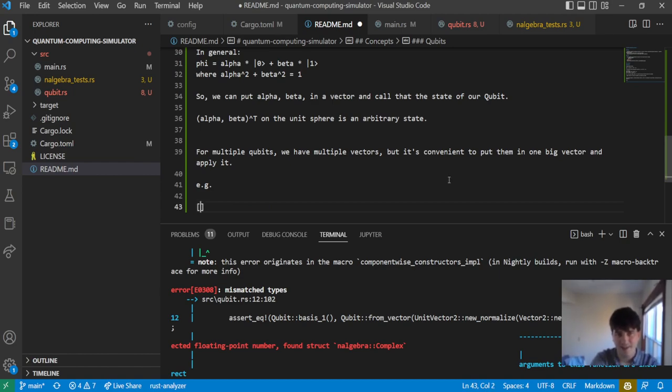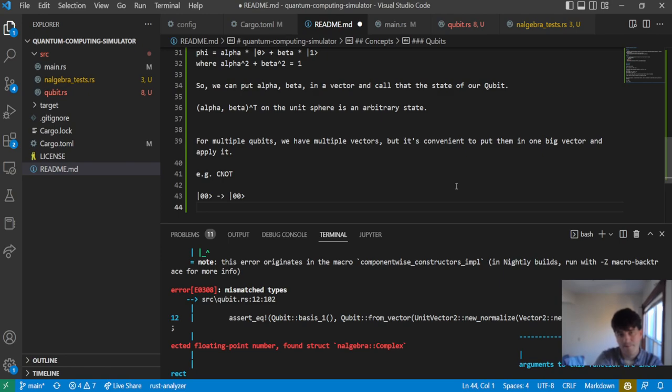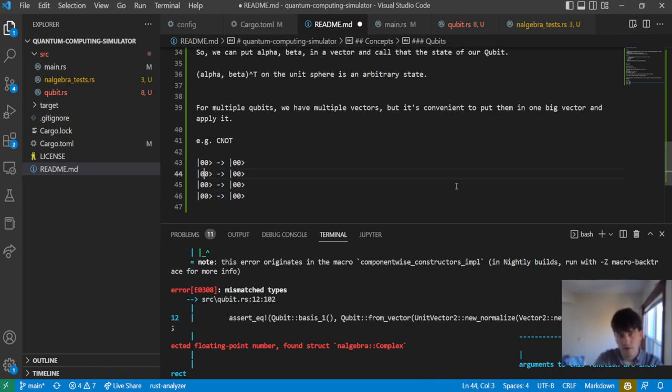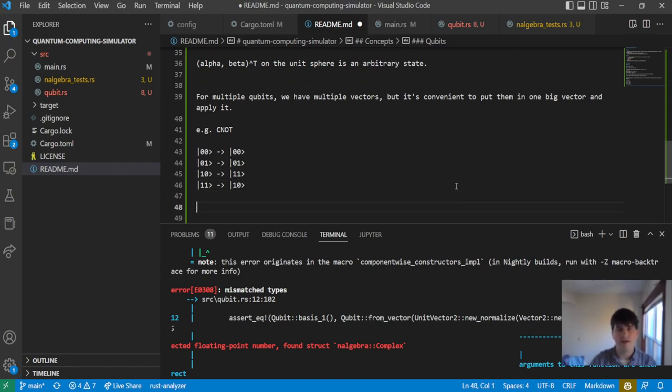There's something called a controlled NOT gate that we're going to use, where it takes two qubits as the input. The first qubit controls whether or not the second qubit gets knotted. So for instance, the state 0, 0, 0 in the first qubit, 0 in the second, is gonna map to 0, 0, because the first qubit is zero, so it doesn't not. Same thing with 0, 1. The first qubit is zero, so it doesn't not. 1, 0 though is gonna get mapped to 1, 1. And 1, 1 is gonna get mapped to 1, 0.